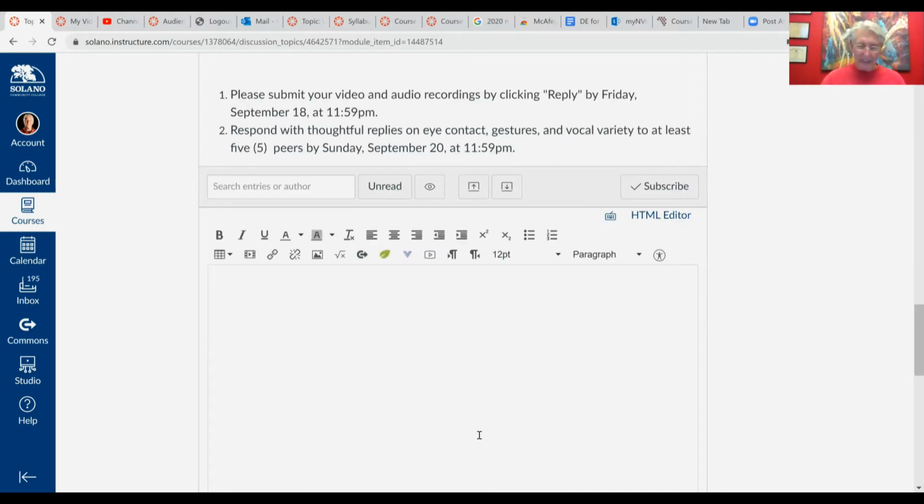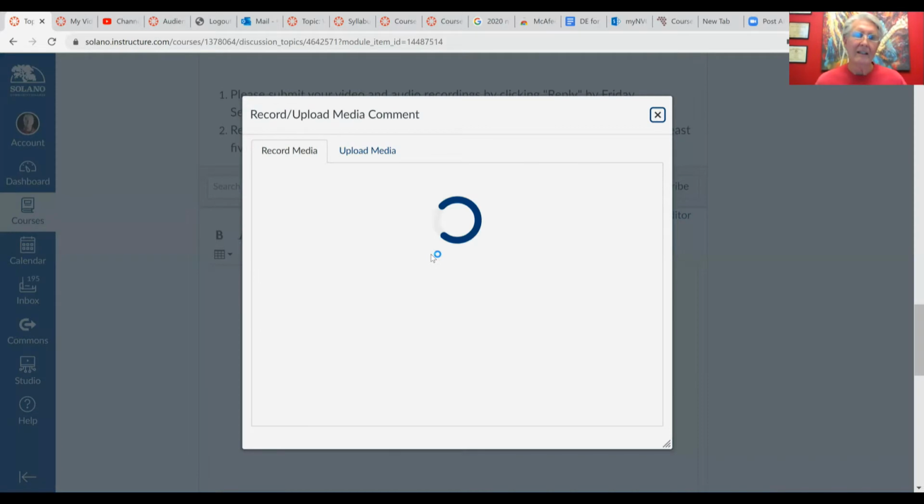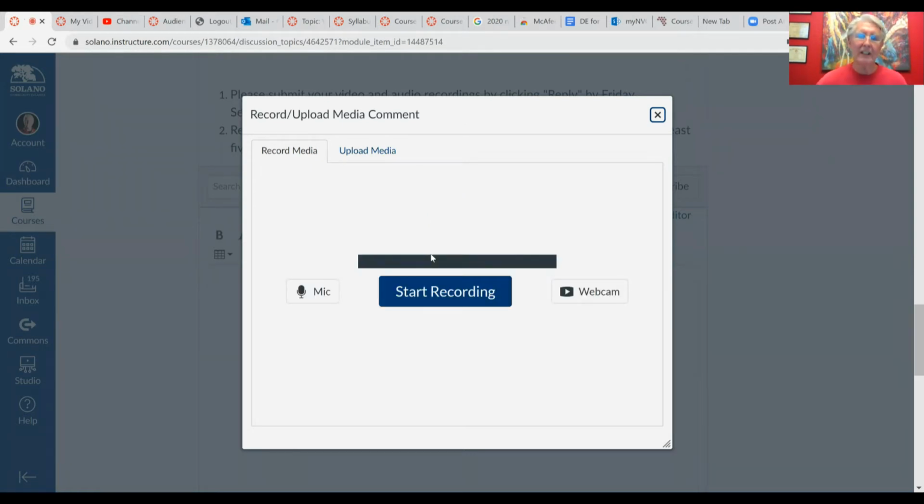Now we get to the box here, and I'm just going to click this, record, upload media. The record media box will come on. Even though I have my cam on right now, you won't see it in the media box because that's being directed to Zoom. But typically, when you go to this window, you'll see yourself right here on the screen.